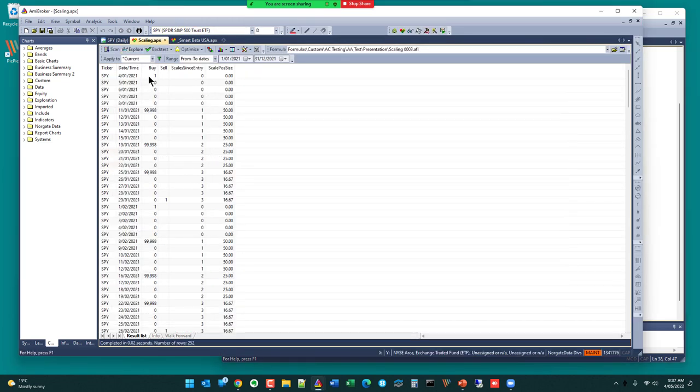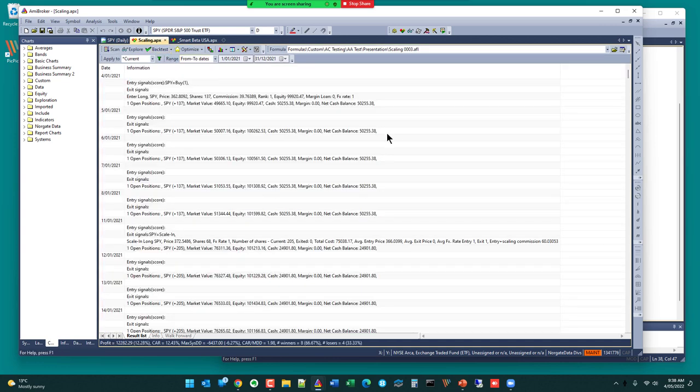So here you can see there's our initial buy. We've got no scaling at that point. And here's our first scale entry, and we've got 50% of our position. Second scale entry, 25. Third scale entry, 16. And if we go to a month that had a fourth one, we'll get an even smaller number here at 12.5. So this is the classic pyramiding, as it would be called, where you build a solid base at your initial entry, and then as the position increases in your favor, you're adding positions, but you're getting smaller each time in a sort of pyramid fashion.